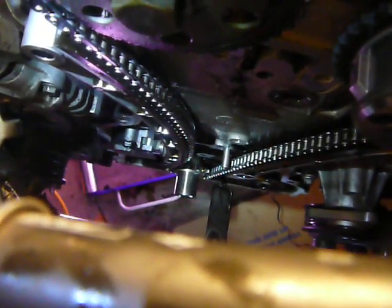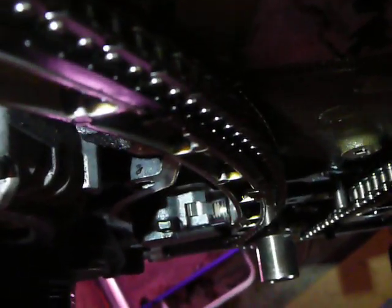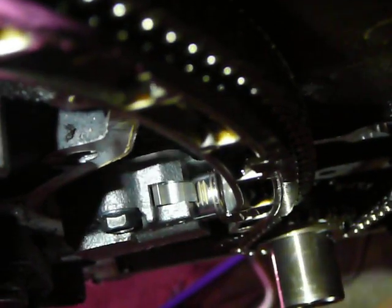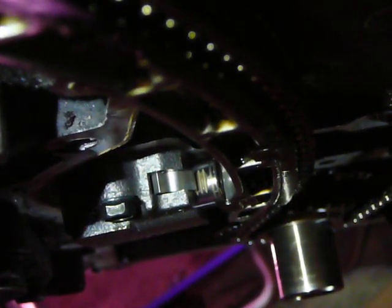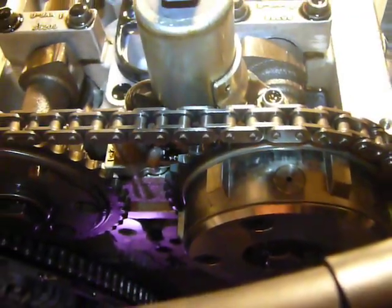The tensioner looks like it's out about two notches, maybe on the third. The old one I took out — it didn't look like my chain was stretched. They were about the same length, but the tensioner I took out, I took a picture of it — I think it was out on the fifth or maybe sixth notch, which happens over time. I'm only at 57,000 or 58,000 miles right now, so my chain looked really new, and my tensioner that I pulled out was only about halfway out. Some people said they pulled theirs out and it was really far out, like all the way.